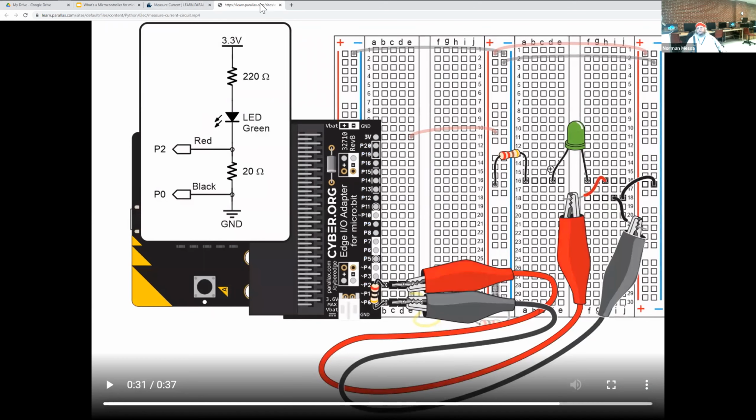Andy, is that a 10 ohm resistor you put in there? Let's see. I think it's a 20. Red, black, right? So 2, 0, and then adding no zeros. Yeah, so that's a 20 ohm resistor. Does that have to be in there? It does, because by virtue of the fact that some current is flowing through it, the more current flows through it, the higher the voltage across it. And that voltage is measured by the micro:bit as the difference between P0 and P2.